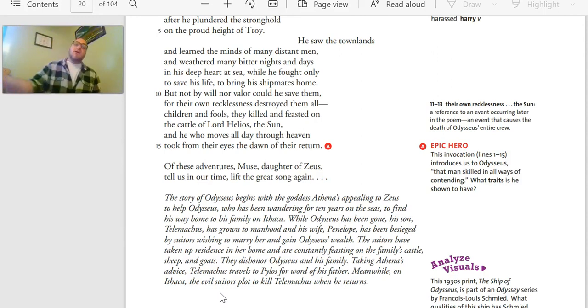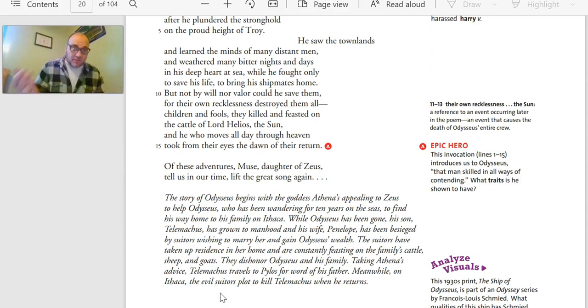And Menelaus asks to get a passage home, but he also asks for news about all of his compatriots or fellows, because Proteus is in the ocean. He knows everything that happens in the ocean, and so Proteus tells him. And so Menelaus knows that Odysseus isn't dead, and he says he feels in his bones that Odysseus is going to be coming home soon. And so Telemachus then leaves Sparta and heads back to Pylos.